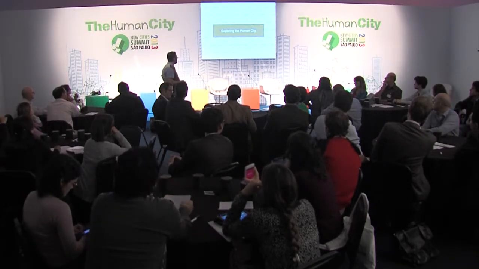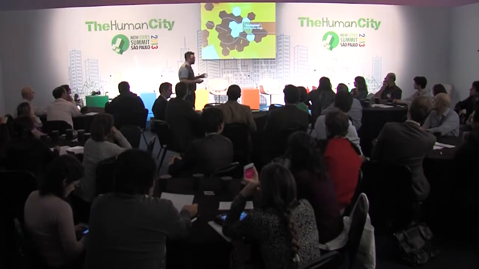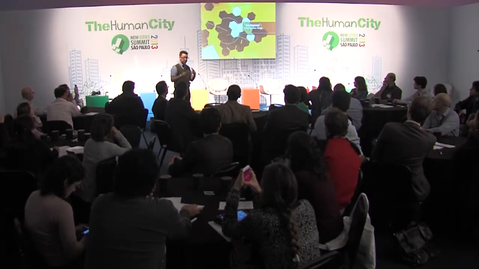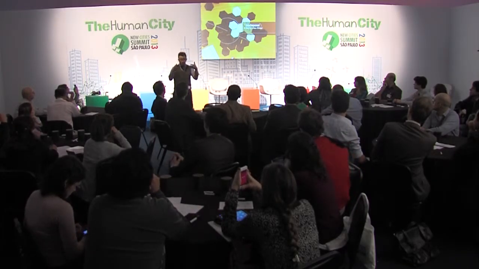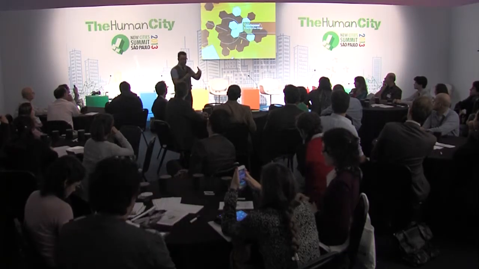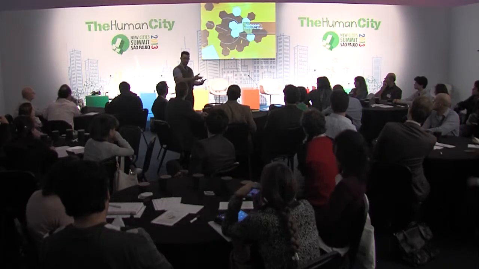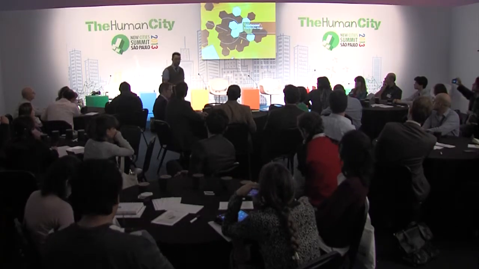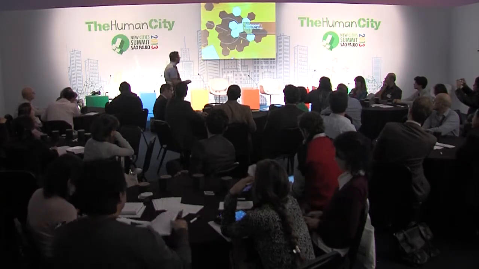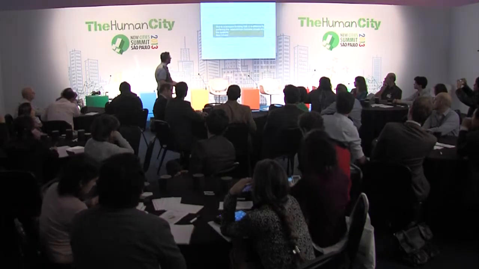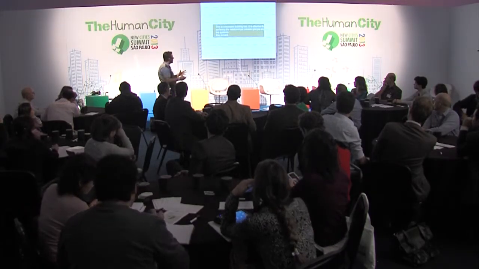So let's explore the human city. We call this exercise juxtapose, which in English means to place pieces adjacent to one another, or in concert with one another, so that perhaps they might agree. Or perhaps there's some sort of contrast that's achieved. This is a tool for urban design, and it's about surfacing relationships.